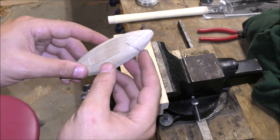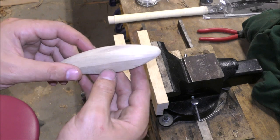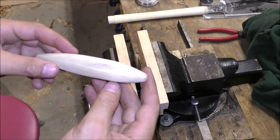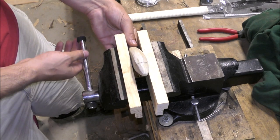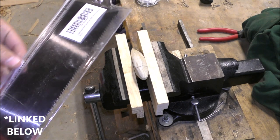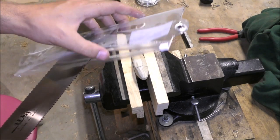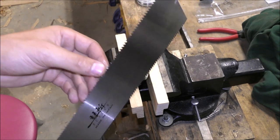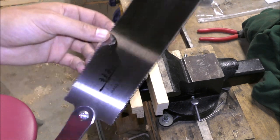I did make a mistake - I forgot to cut the slot for the lip while the block was still flat and straight. The lip is a very important thing - it needs to be straight or else your lure isn't going to run straight. I've got my wooden jaws on my vise and I'm going to clamp it on the flat sides of the lure and use this Japanese pull cut saw. What's nice about pull cut saws is they cut on the pull stroke, making a very thin kerf, so you can get very precise cuts. That was a minor setback but I got a pretty good lip cut into it.